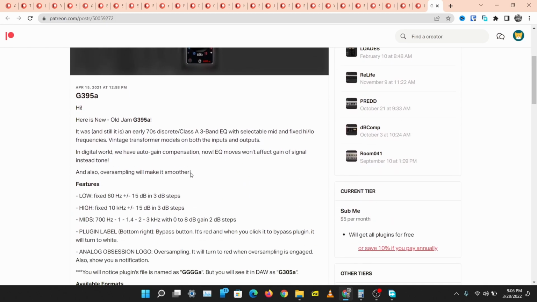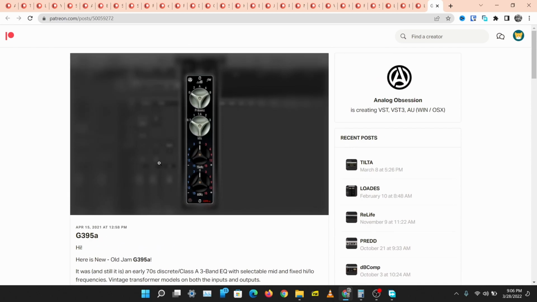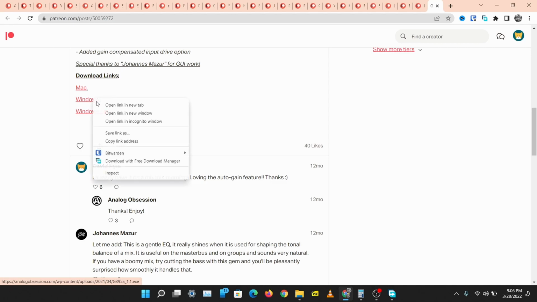This seems interesting. This looks interesting. This EQ moves on affects gain of signal instead of tone. Yeah, I would like to try this out.